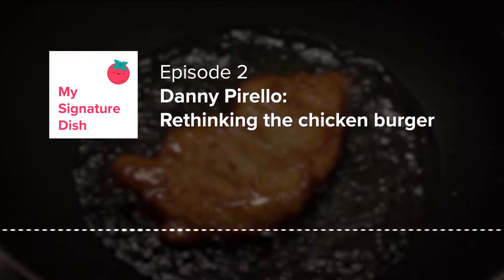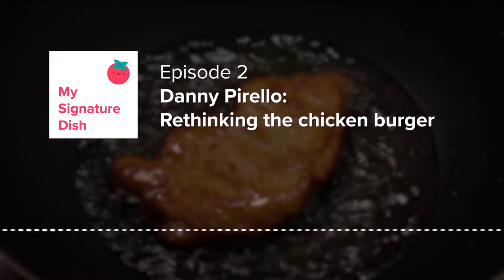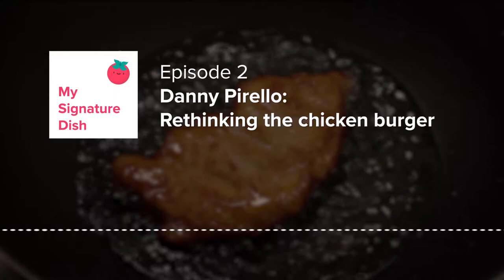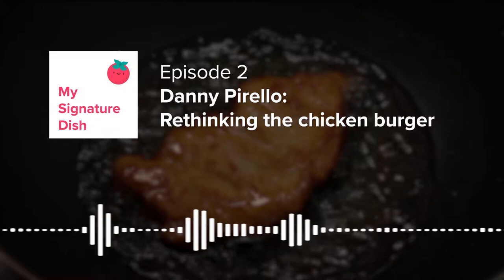I think you're right. I think if there's a moral case for eating meat, which I myself do struggle with, while also eating as much meat as I can eat, I think it's that, right? We've got to be super respectful of the animal, making sure that none of it's wasted. Yeah. And making sure we do our best to honor its life by making it as delicious as possible.